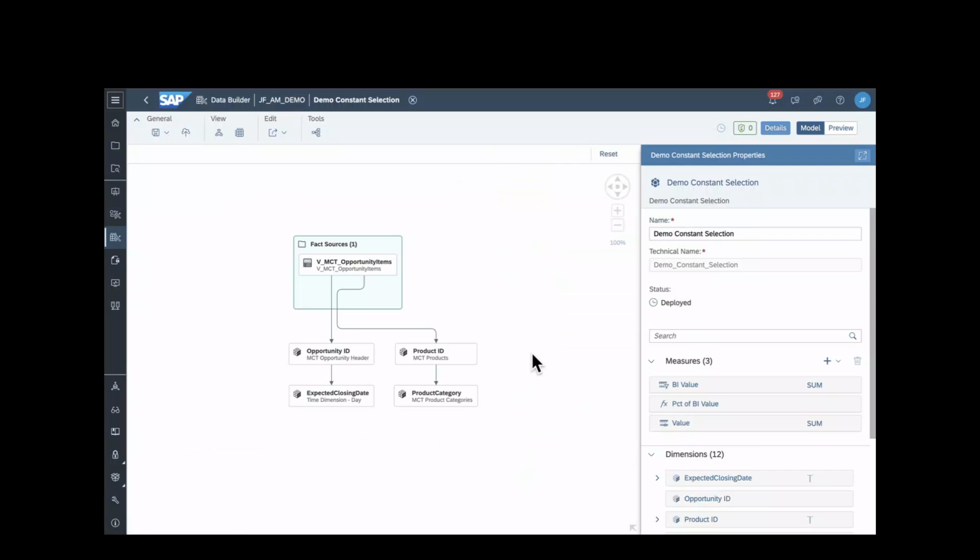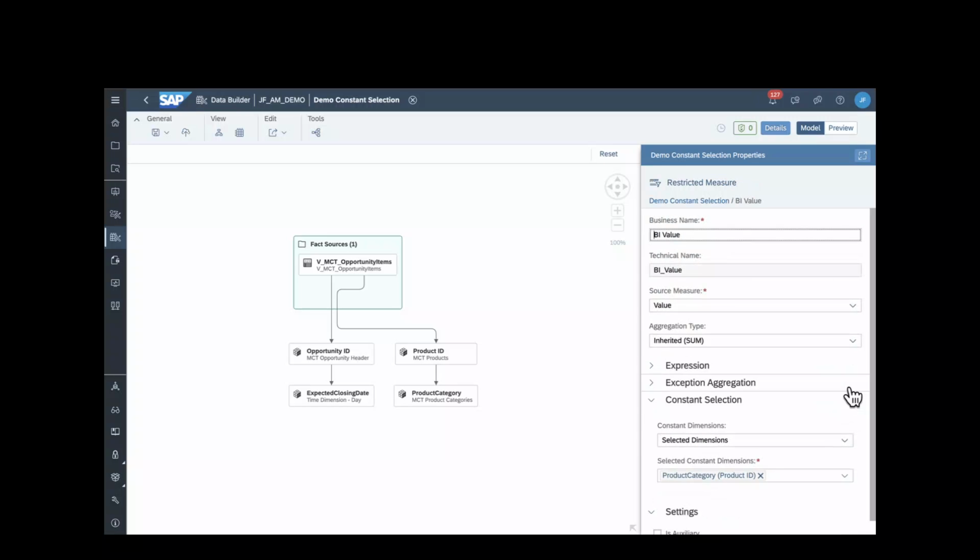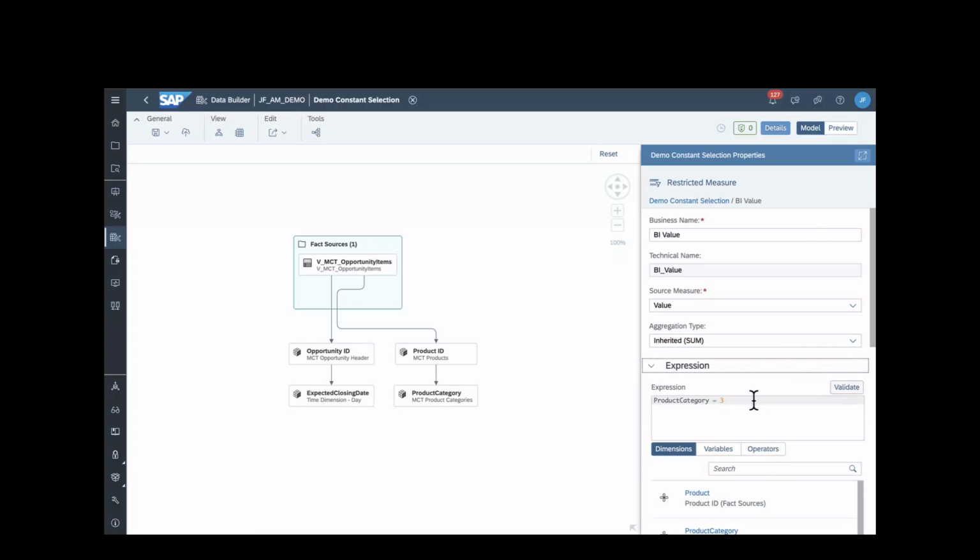So here we are at exactly the case that we just modeled, and now let's jump to the BI value. So the BI value is modeled exactly as we had it. So you have a product category, it's a restricted measure, and you're restricting by product category.